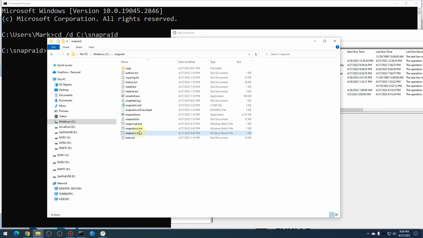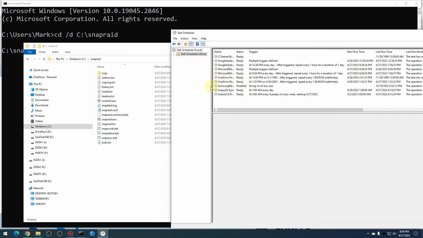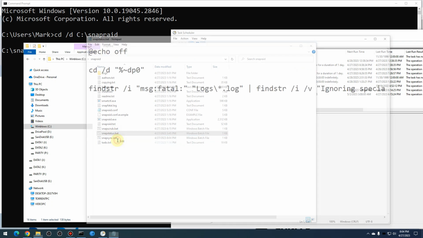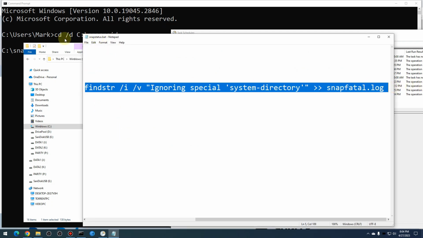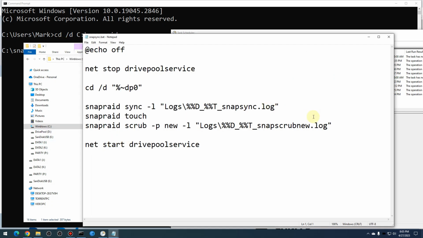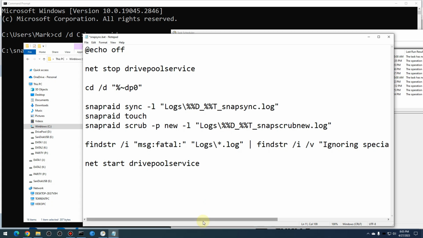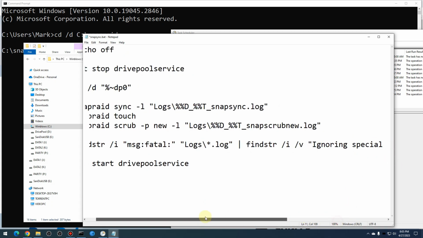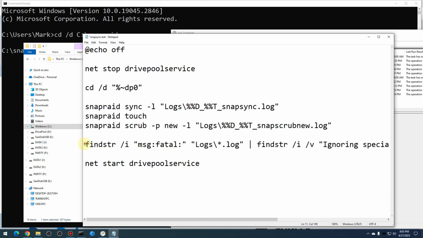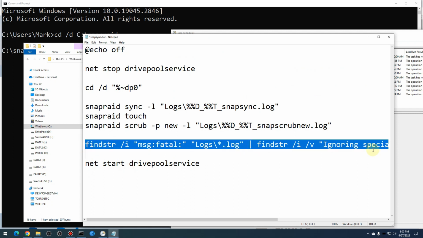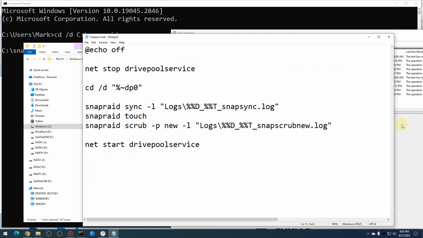Now you can take this one step further even if you'd like to. Instead of having to manually run the snapstatus.bat file, you can either go into Task Scheduler and set up a new task to run that snapstatus.bat on a regular basis, however often you want to, or you can go ahead and let's go back into here, edit this, take this command here, and then you can throw it at the end of your snapsync batch file here, right? And then it will basically extract all the information from your log files and just add it on to that fatal log file. So you can just check that on a regular basis. Conversely, instead of actually putting that in there, you can just call the snapstatus.bat file directly instead. One or the other, doesn't matter, same thing.